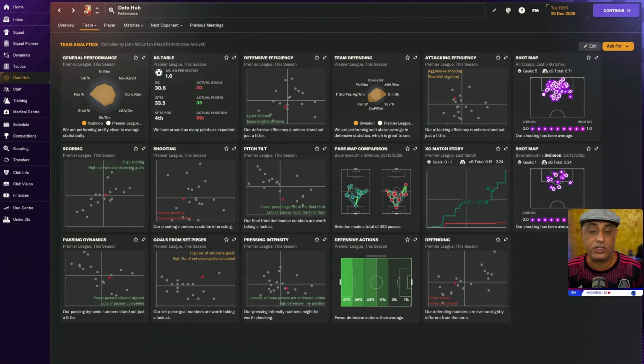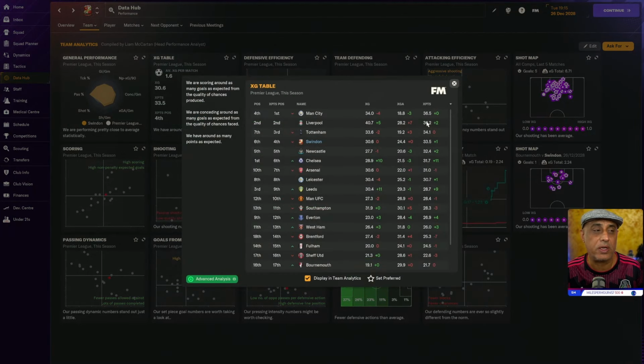Next, we're going to talk about the XG table. The XG table essentially is about the quality of chances you've been creating and whether your strikers are putting them away. And also the defensive side as well, the quality of chances you're affording the opposition and whether you're making it easy for them. Now here, if we sort this by XG, you will find that the team that creates the most chances has been Liverpool.